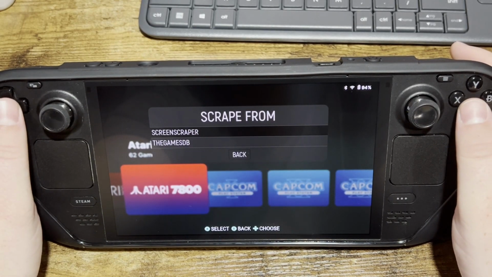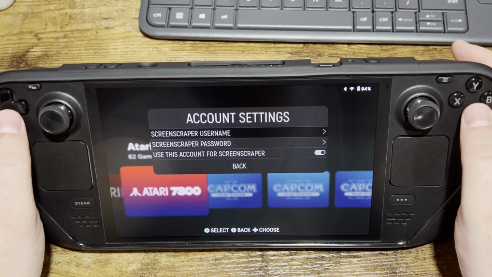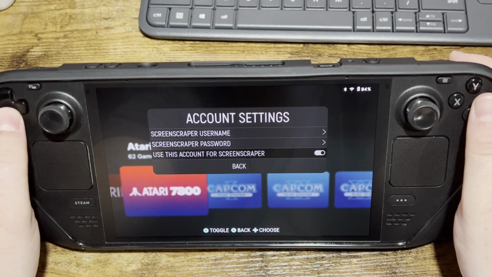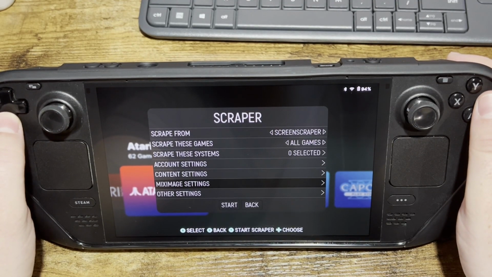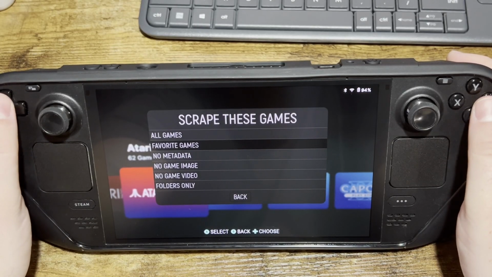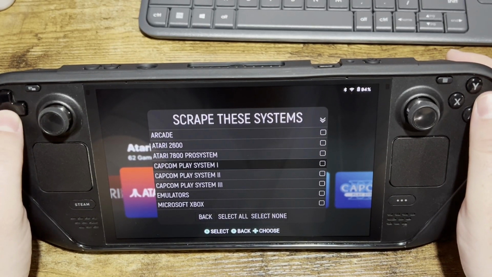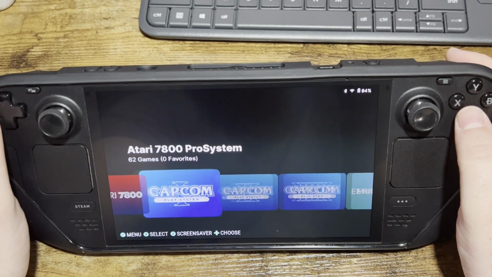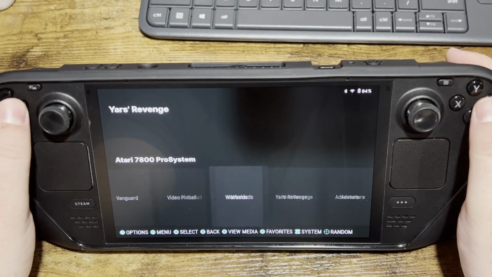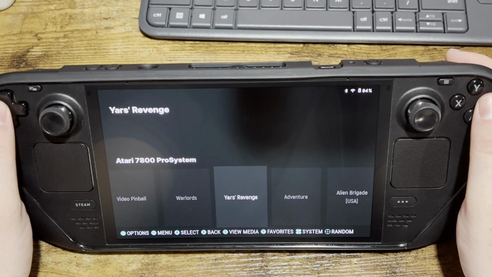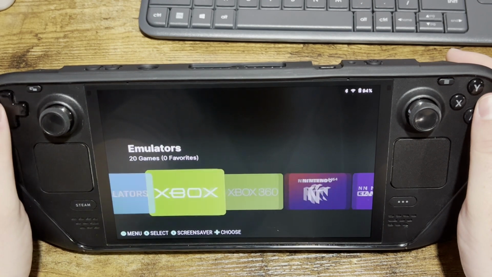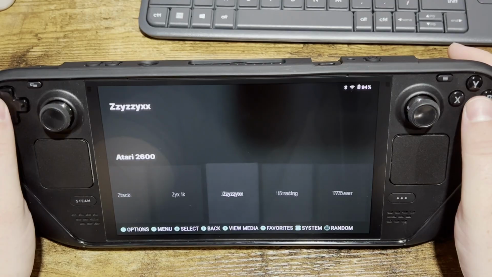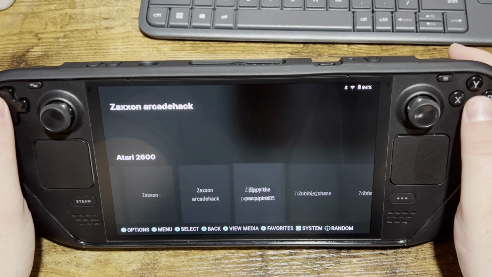But anyways, you go to the website and you sign in, so you'd have to enter your screenscraper username and password. I don't remember right now off the top of my head. And then basically what you do is you say, I want to scrape one system at a time, or scrape everything, and then it'll all get going. Maybe I should do that quickly, because none of this stuff here is going to be working. I got a few games on here though that I wanted to just test.